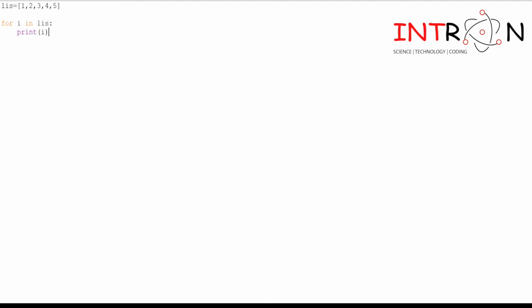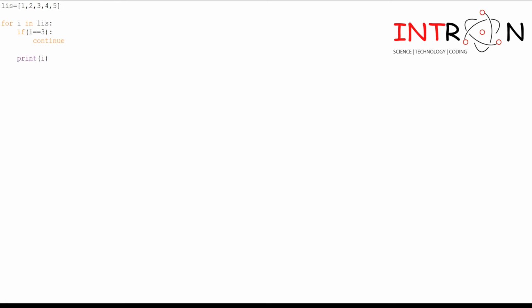We can use continue there. So if i is equal to 3, if roll number 3 comes, then do not go downward, continue the program.